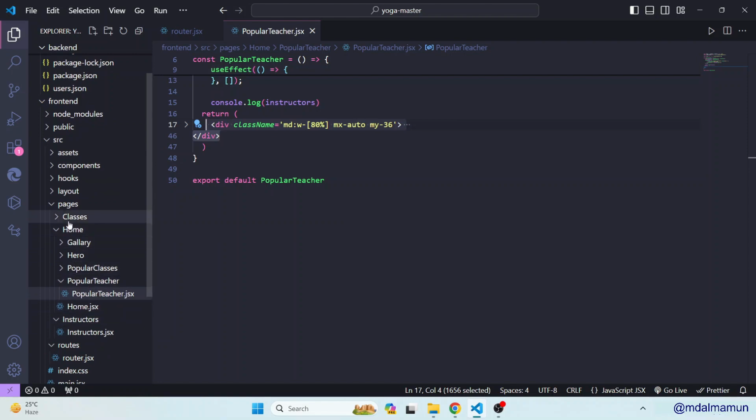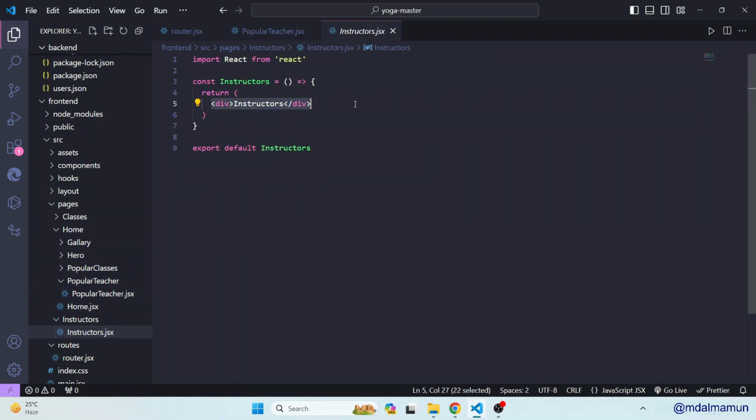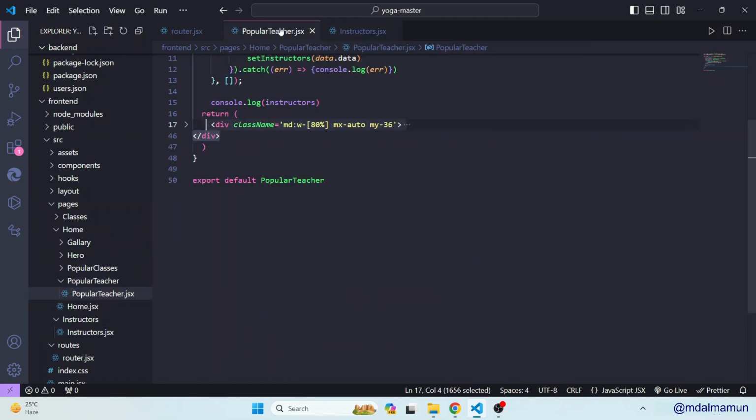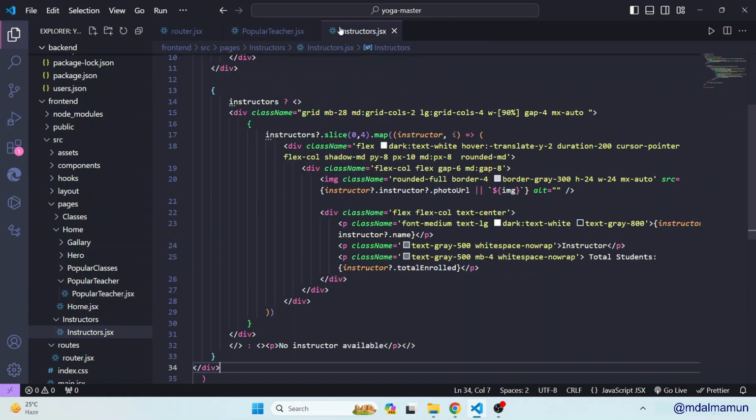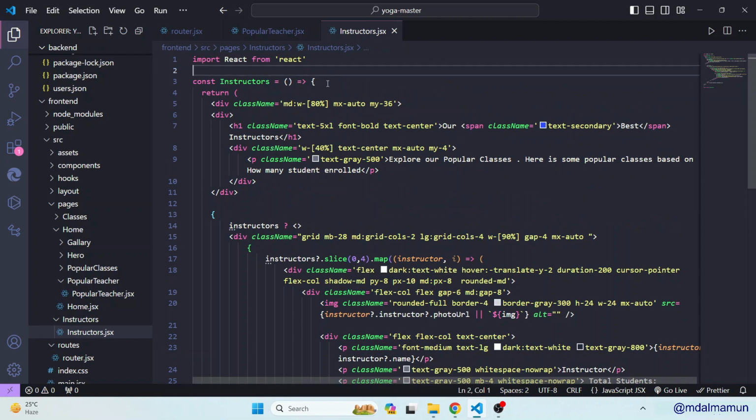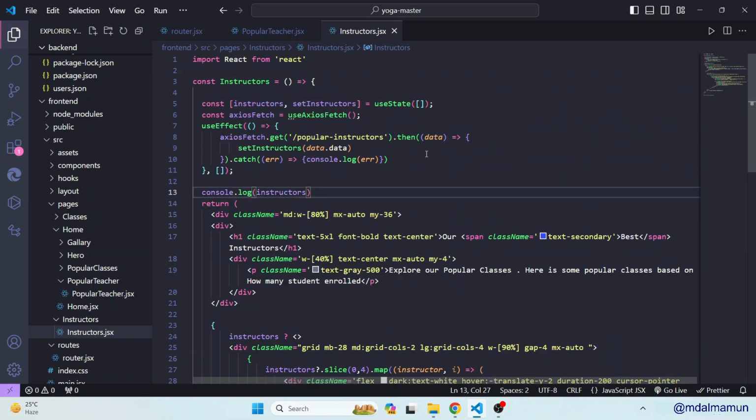That is inside the pages, classes. This is instructors. We can replace it from here, and also we can copy the above thing. Instead of popular instructor, we'll have to make a change here. Actually it will not be the popular instructor.